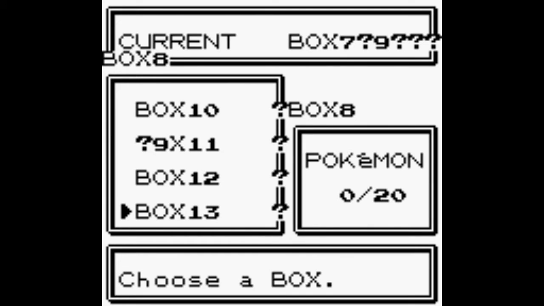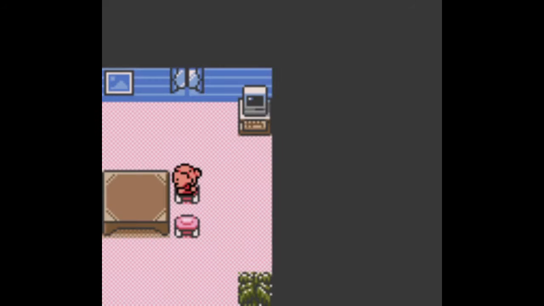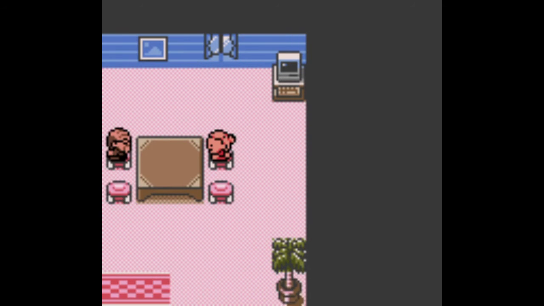What happens? Yes, keep going, keep going. I just see Potat, Potat, Potat! Wow. That is... I need to save. I wonder if I save and reset if I will still not have a body. Let's give it a try. Okay, reset. Nope, I'm still invisible.